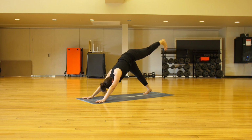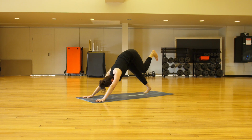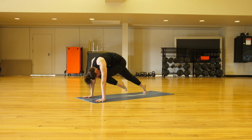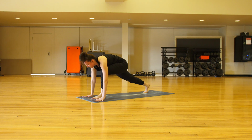Option here to stay lifted and practice balance, or exhale, bring knee to chest, nose to knee. Inhale, kick it right back to 3-legged dog. Again, exhale, curl it in, nose to knee. Inhale, kick it back, 3-legged dog. Last time, exhale, nose to knee. Step it through, find low lunge.